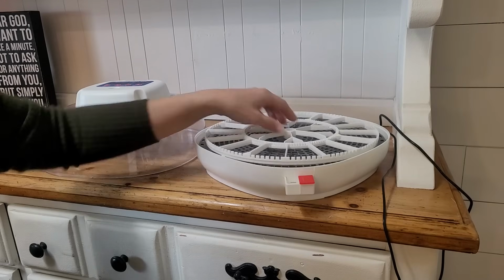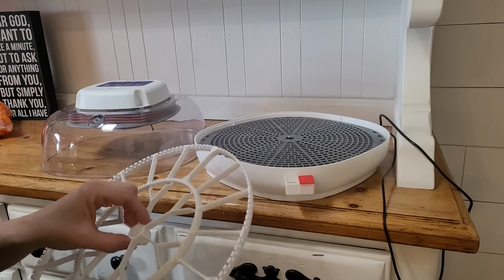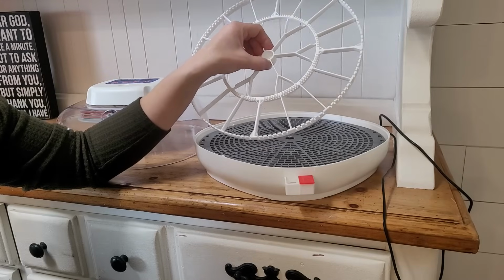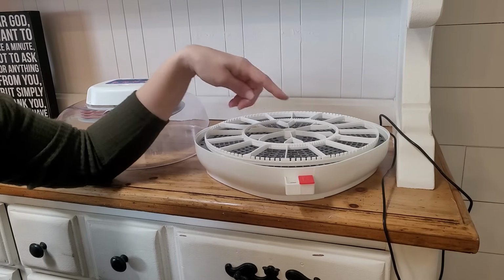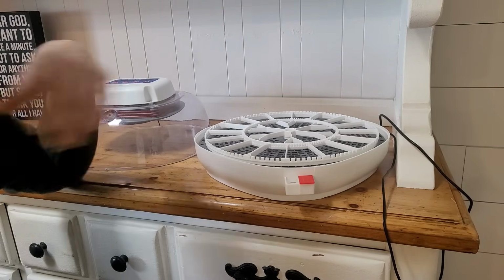This here is the egg turner. It turns the eggs, I can't remember how many times, 3 times a day maybe. And this is just what the eggs sit on. A few days before the eggs hatch, this actually gets removed. That way when they do hatch, the little chicks aren't stumbling all over that.